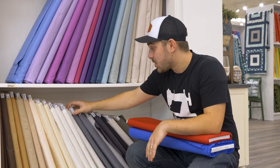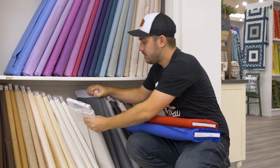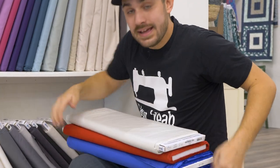For me, I'm going to just go with White White by Riley Blake. It's one of my preferred, which is that guy right there. Now that we've got our fabric, we are all set. Let's jump into the studio and show you how you make a churn dash.